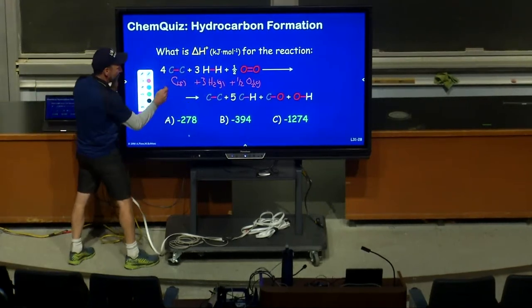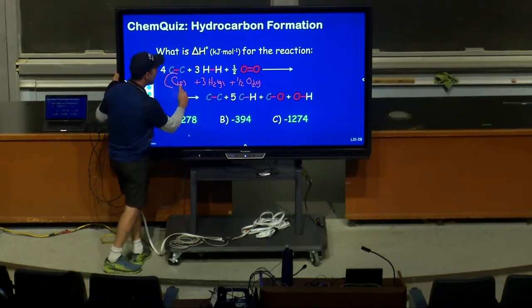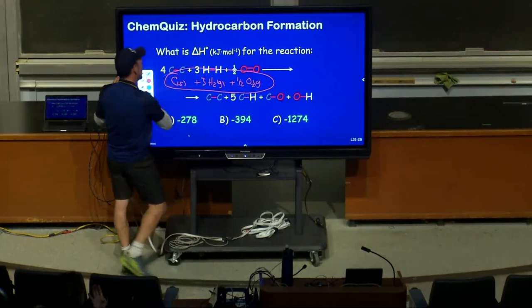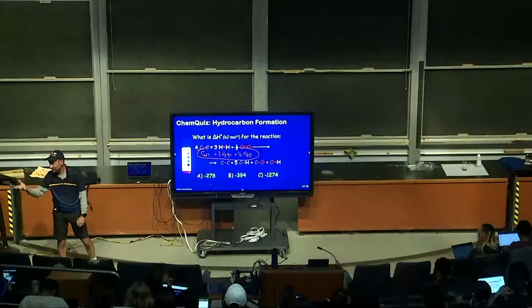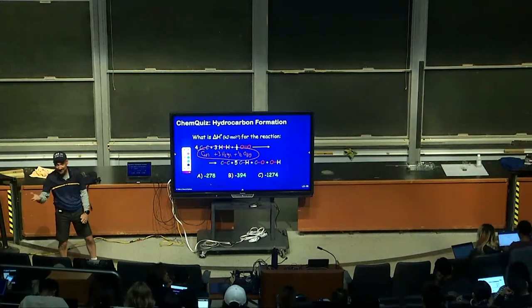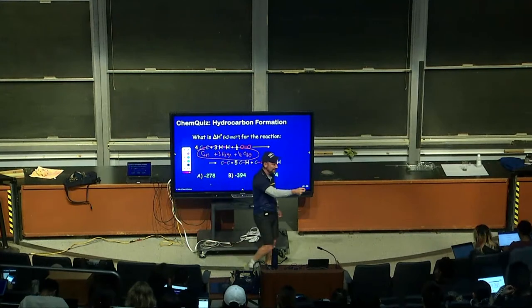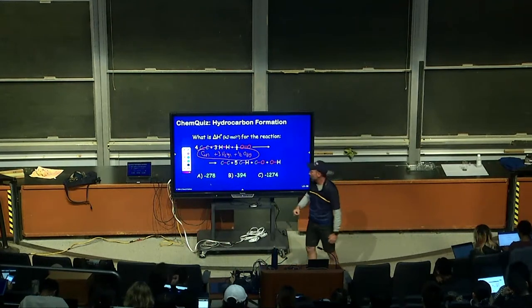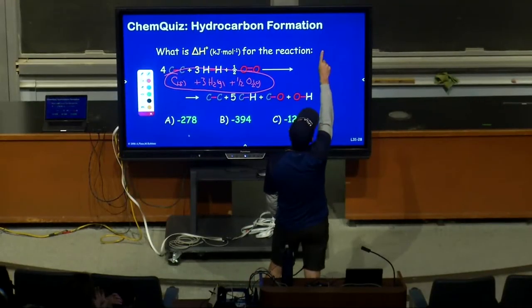And I want you to recognize, if you take nothing else home from Chem 1, take home the fact that enthalpies of formation are the formation of a compound from the elements in their standard state. That's something you have to know. I don't put that back on the exam. So you have to know that number up there, minus 278 for ethanol.